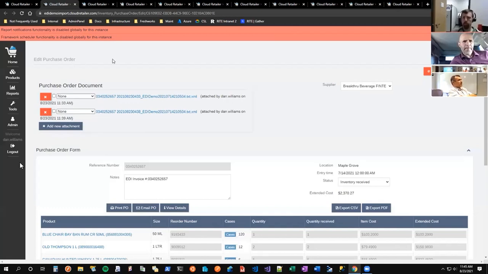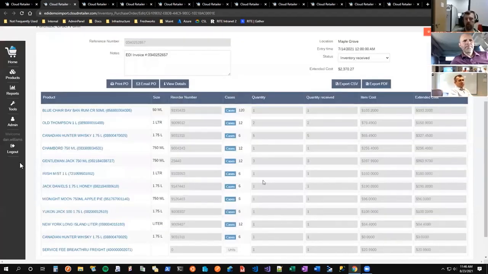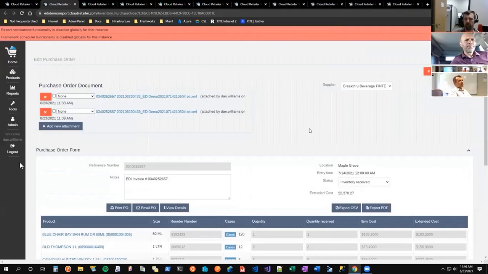One more thing while we are at it. So we create purchase orders here, and then when the order comes, does it check from our side or is it just receiving only? With Fintech, the idea is you would create your orders for them. You would send your orders to the supplier. You wouldn't actually create those orders through the system. You would use their portal online or whatever to create those orders. Those would flow back down through Fintech, and then they get put into Cloud Retailer at that time. So you wouldn't actually create the order prior to getting the file from Fintech.